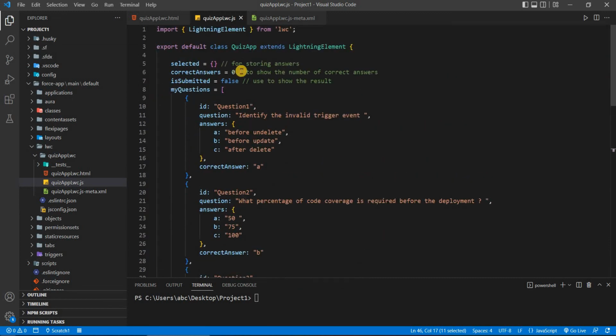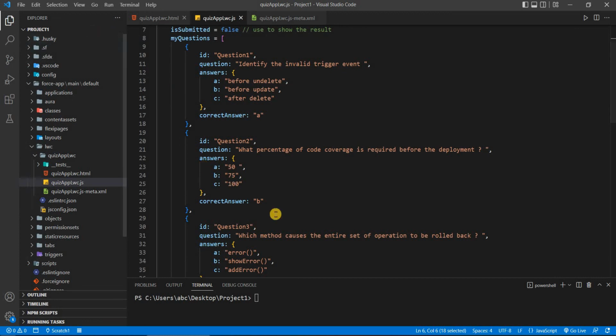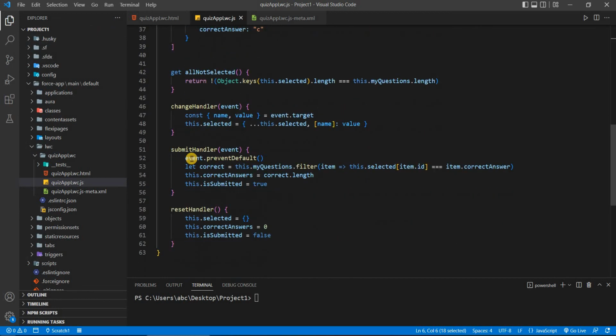The correct answers is a JavaScript property, initially it is 0, but at the submit handler it calculates the correct dot length and assigns the value to correct answers.